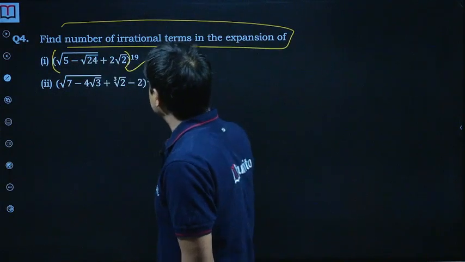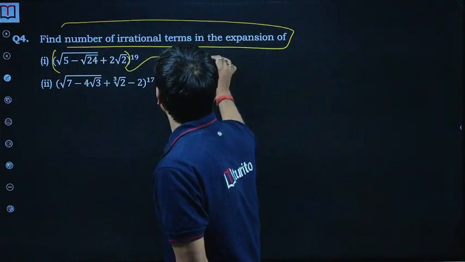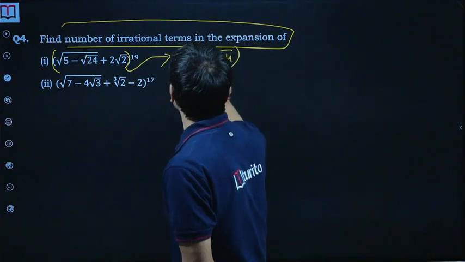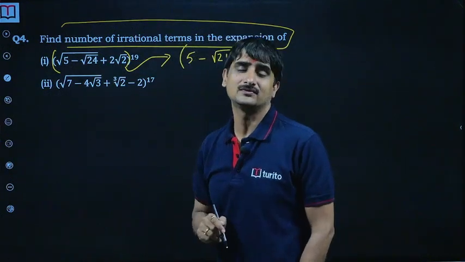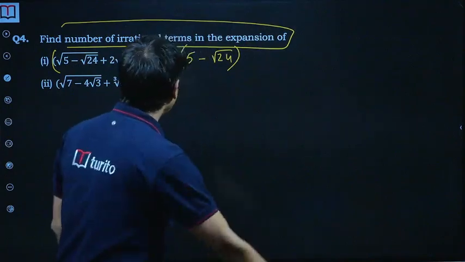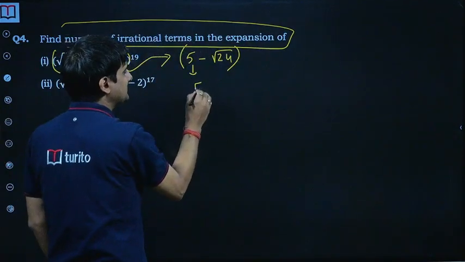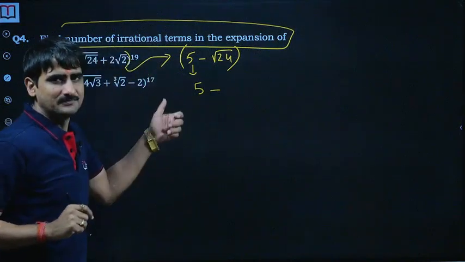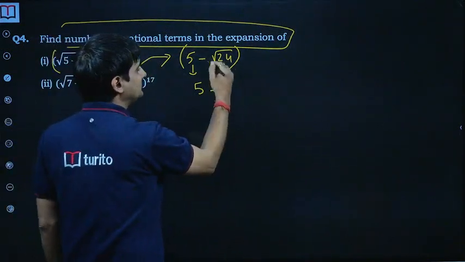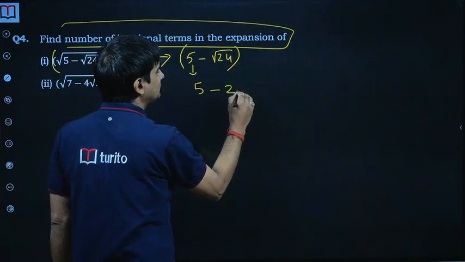So root within square root. Whenever we have it, my first attempt is to convert it to a perfect square. Okay, so for that case, see, this number is definitely to be compared with a square plus b square, and then you take it common, so you get it as 2 root 6.